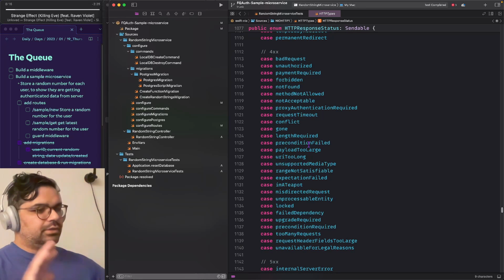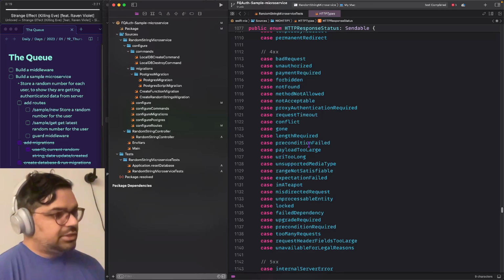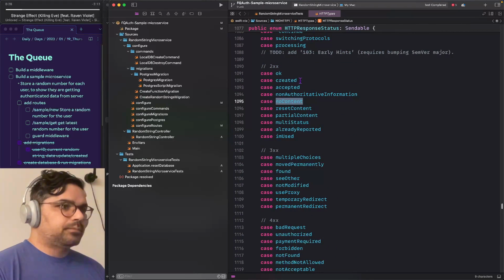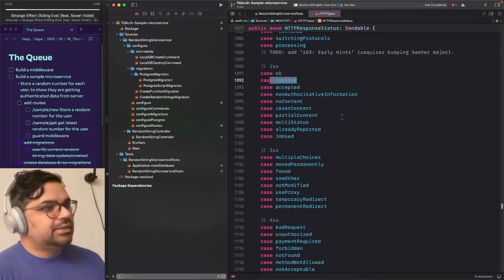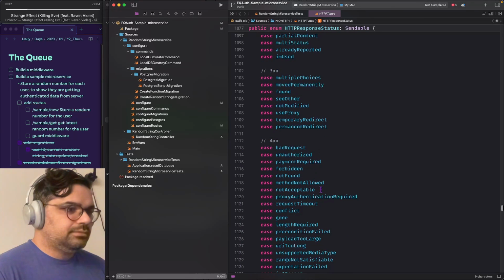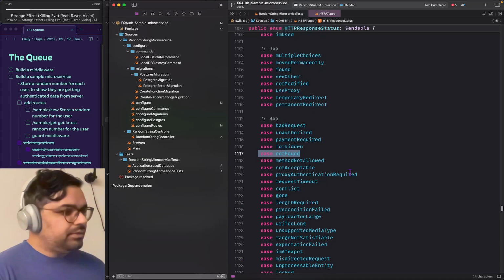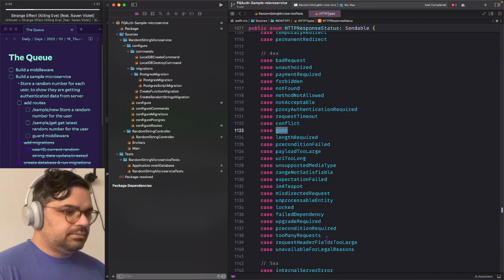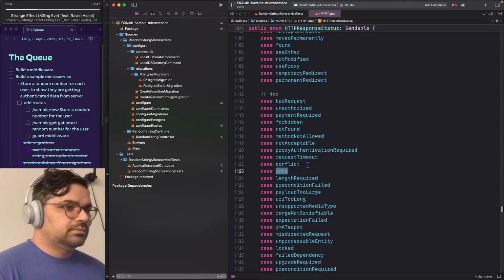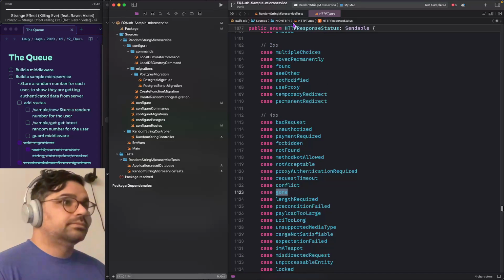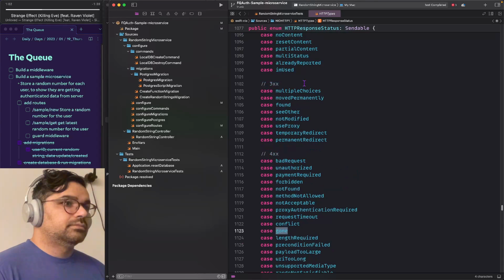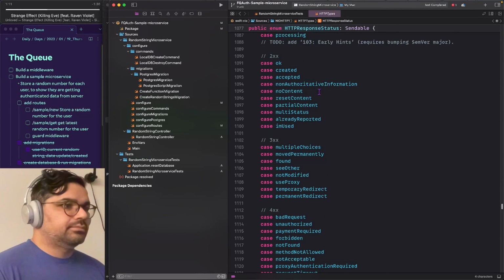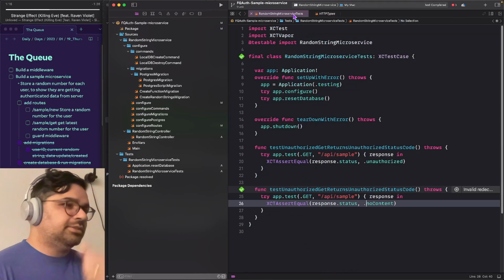I mean, I guess it goes back to like, what's your philosophy for status codes? Should they be only about the HTTP request, or should they be about your application as well? I mean, once you start saying things like created, I feel like that's kind of part of your application. Not found though, I feel like that should be for only HTTP, perhaps. Yeah, so let's go with no content, I guess.